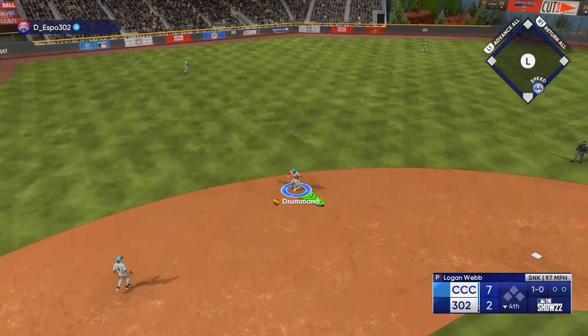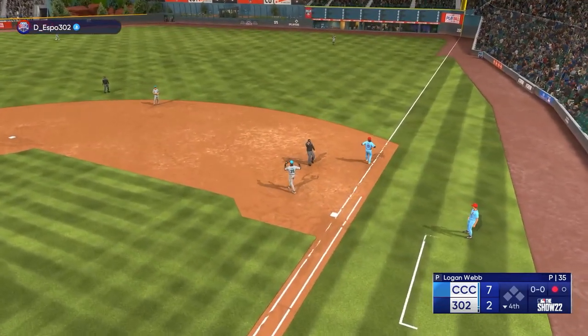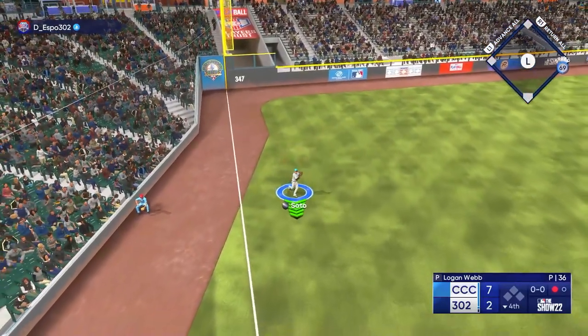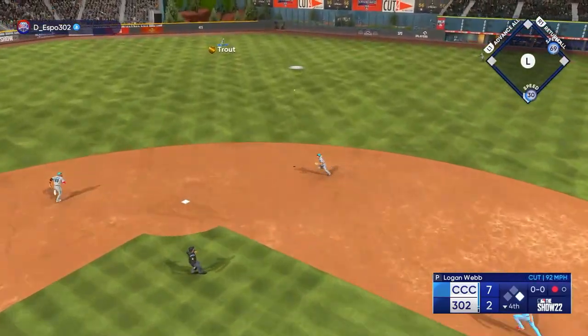All right, it's going to be easy grounder over to short, and we have one up, one down. Good start to the inning. That's going to be a base hit. Good swing. We're going to take it the opposite way. He poked it the opposite way. Got to give it to him. Good swing. It's going to drop.